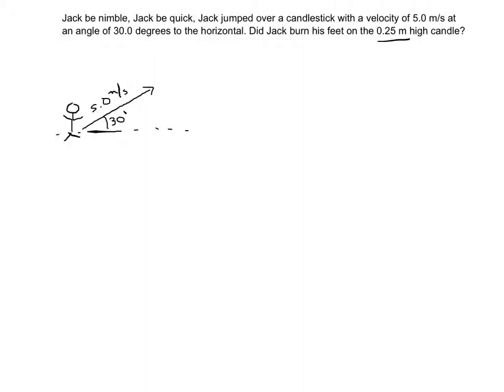So we're going to have an initial velocity in the x direction that we're going to have to find, and an initial velocity in the y direction. We don't know either one of those yet. Now we do know that he had this 5 meters per second at 30 degrees to the horizontal. So let's go ahead and make a triangle here, and I'm going to redraw this triangle just so it's a little bit easier for us to work with. And remember, this is a 30, 60, 90 triangle in this case.